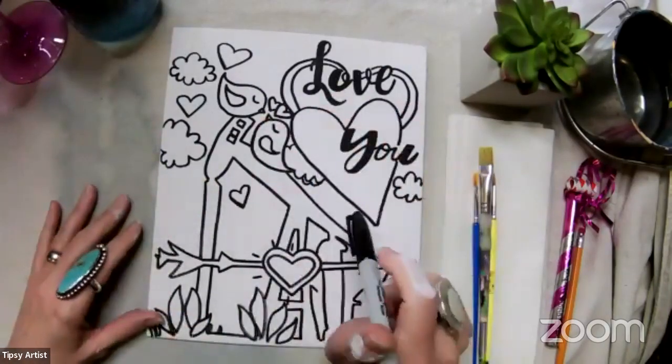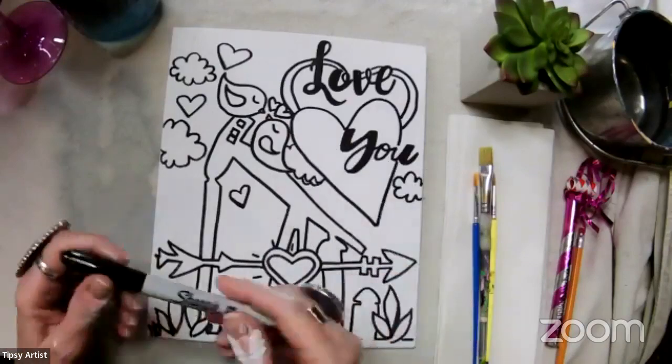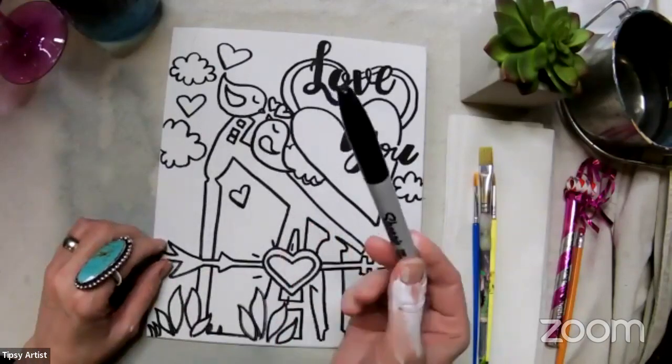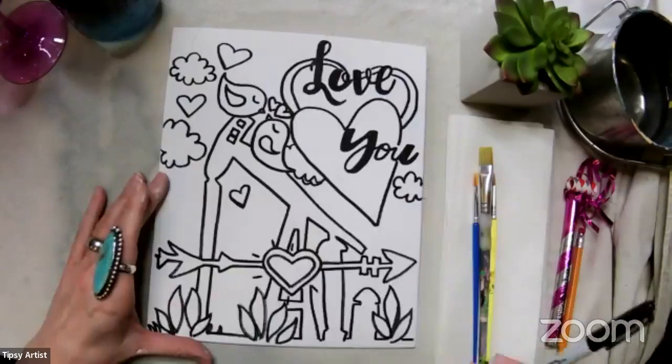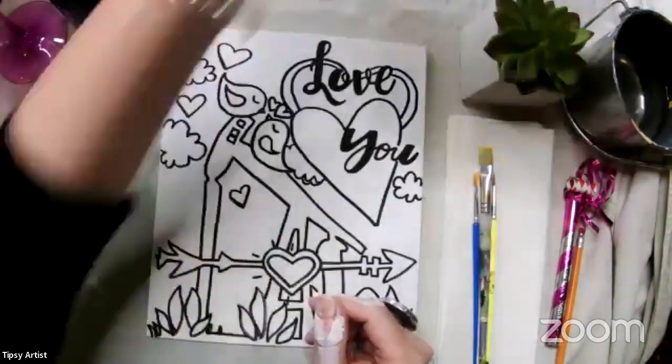That way it bleeds through the paint, makes it a lot easier when I'm working in all of my background colors. So this to me is a lot easier for beginners to use. I do a hard line over the top of everything. All right, now I'm gonna go ahead and grab my paint here.